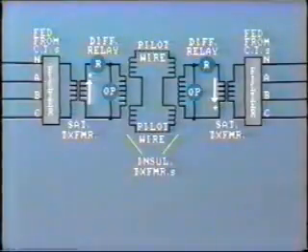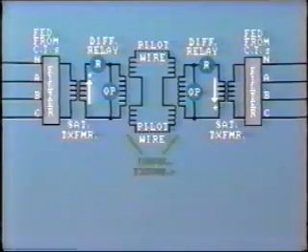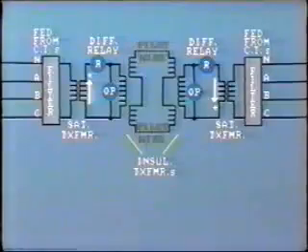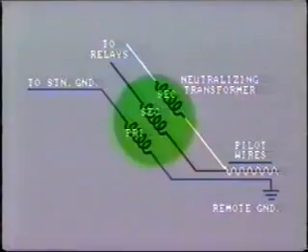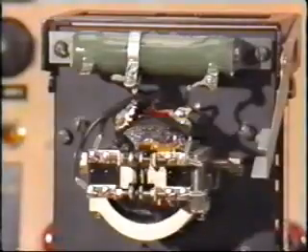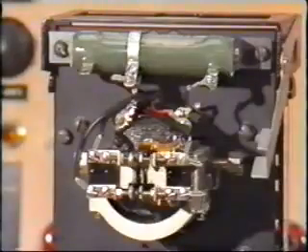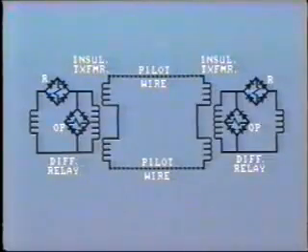We need the sequence filters, the saturating transformer, the actual tripping relays, the insulating transformer, and then protection for the pilot wire itself. That is, the neutralizing transformer and the mutual drainage reactors. In many installations, DC polar type units are used in pilot wire protection systems because of their high sensitivity and high speed. In this arrangement, the appropriate circulating current is rectified in two separate units, and the resultant DC passed to the operating coil and the restraint coil.